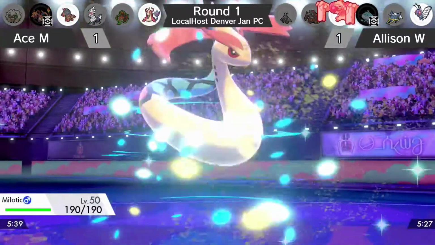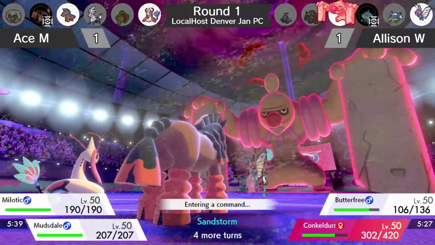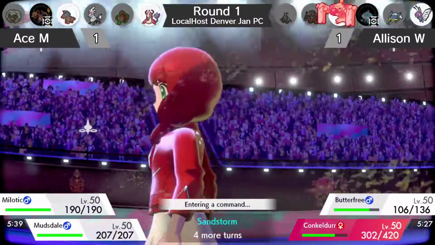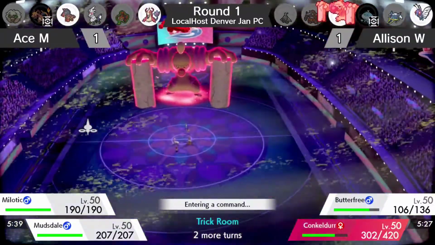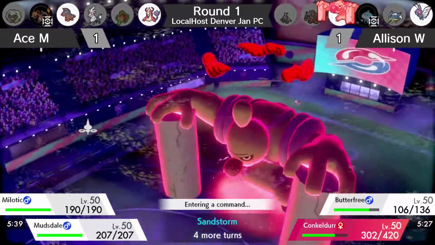There's Milotic as a choice. We were talking about one of those Pokemon might be the key to keeping everything going for Ace here. We'll see how that plays out. All right, let's see what happens here this turn. Butterfree does not look like it's in the best position.